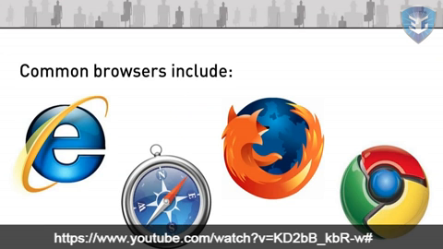The most common browsers that are used today include Internet Explorer, which is the Microsoft Internet browser, which is located on most Microsoft machines. There's also Safari, which is used by Apple computers. That looks like a little compass, and you can see it on the screen in front of you. Firefox is another option that people download from the internet. It's been built by a community of developers, and it's a very popular independent browser. And finally, there's Google Chrome, which is a fairly new release in the scheme of internet browsers. It's obviously a Google browser, and it's available across both PC and Mac platforms.